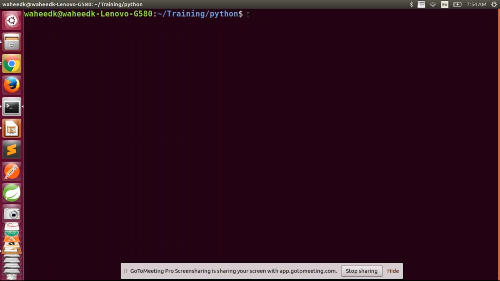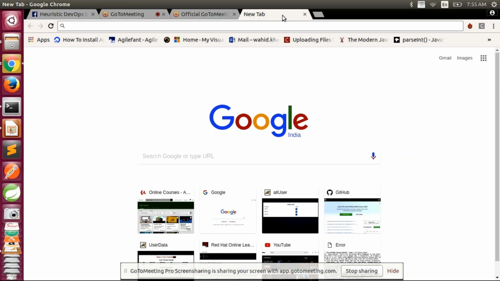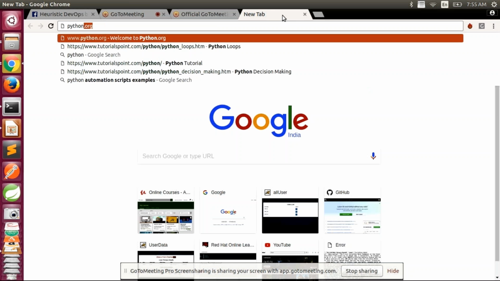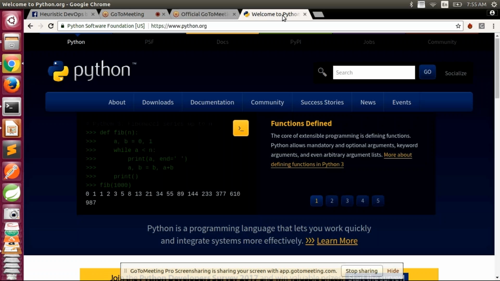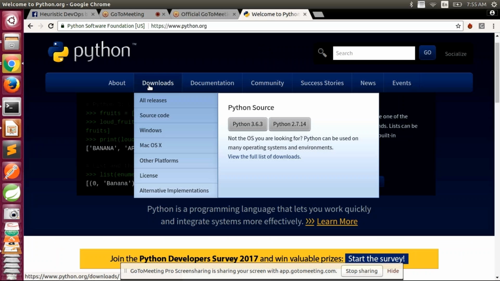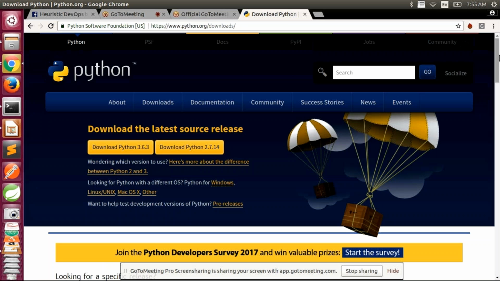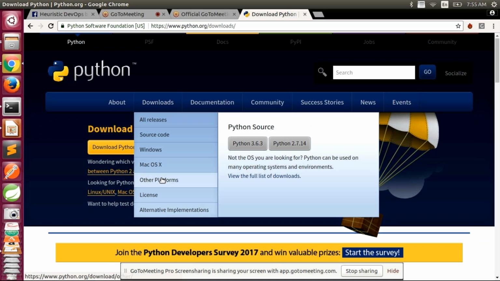Fine. Now, as I said, Python is an interpreted language. We have a Python interpreter. So before moving on, for installation of Python, you can check the official website of Python, python.org. You go to python.org and you can get an installation for any operating system you want. You go to the download section, and according to your system you have installation for Windows, Mac, or other platforms also.